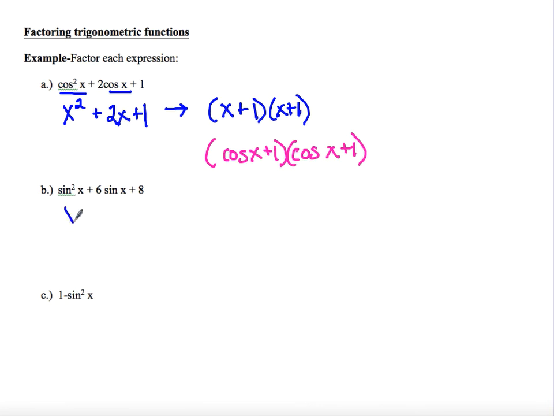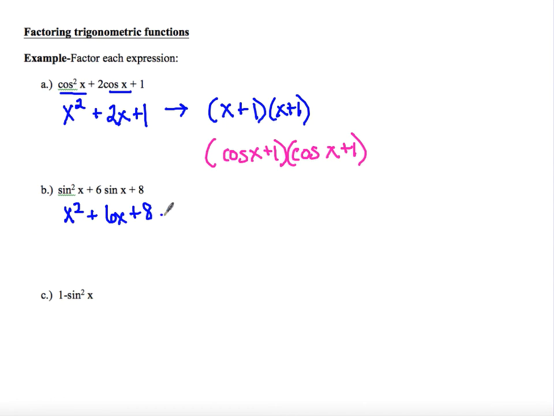We'll use the same idea when we're factoring in letter B, sine squared plus 6 sine plus 8. So instead of looking at it with the trig function in there, if it helps you out, go ahead and write that in there with x's. Some of you right now are like, I don't need those x's, I can factor how it is. That's great. Some of you are going to use the x's to start and then eventually say, oh, I don't need to write that anymore. And some of you will use the x's the entire time. So whatever works best for you is just fine. It does help a lot of people to be able to get rolling on the factoring. So don't be afraid to use that.